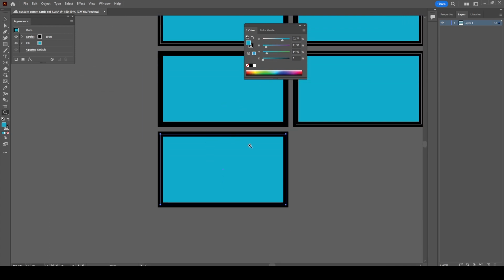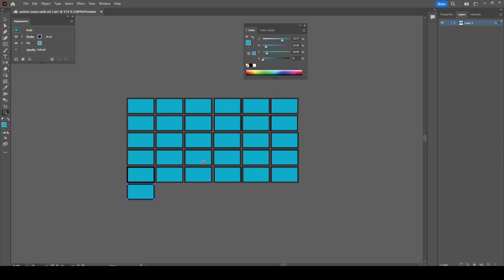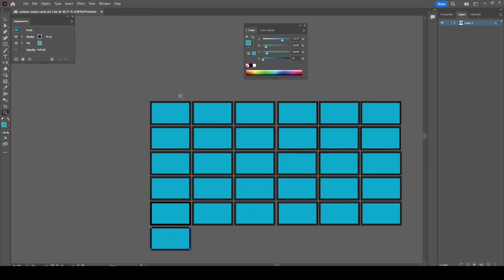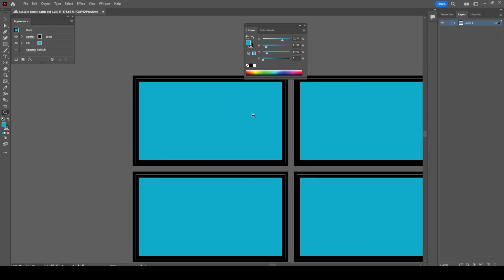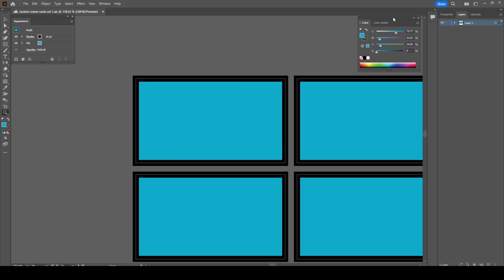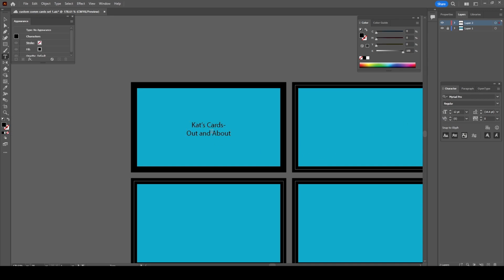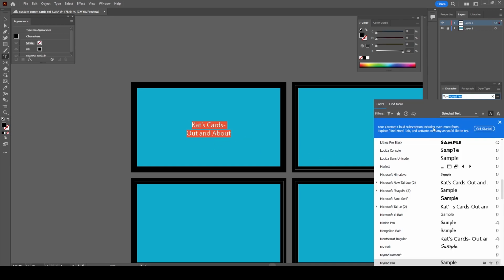So text is arguably the most important part of your communication cards. With text, you're going to want to make sure that you pick a font that you like, a font that you're going to be reading a lot, a font that's easy to read, a font that's pleasant on the eyes, and you're going to want to make sure that your text is centered as well, and aligned center, so that it's not left aligned. In general, left aligned text is not going to look proper on a communication card. If you do not pick a font that you like, you will regret it.